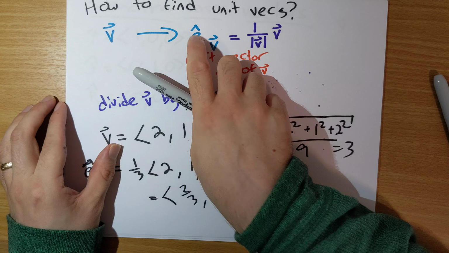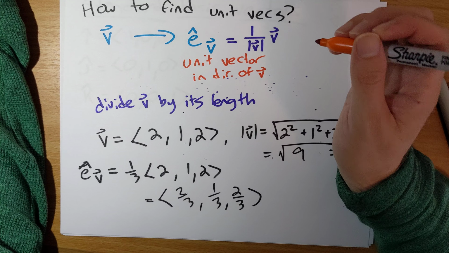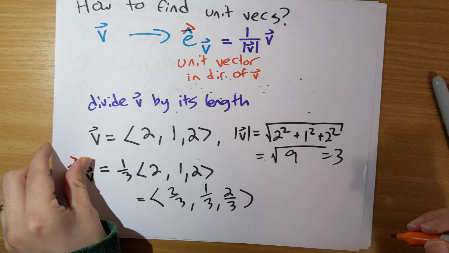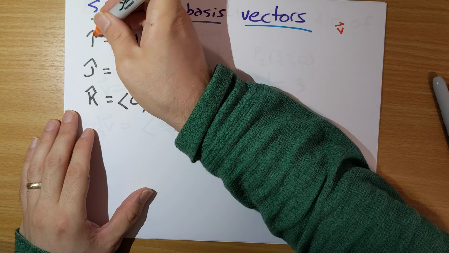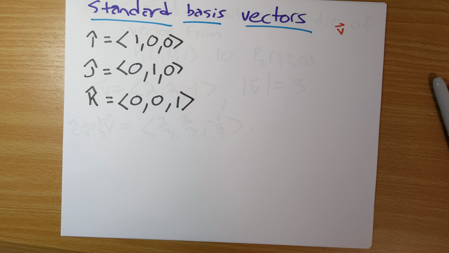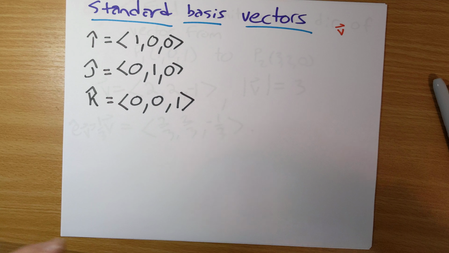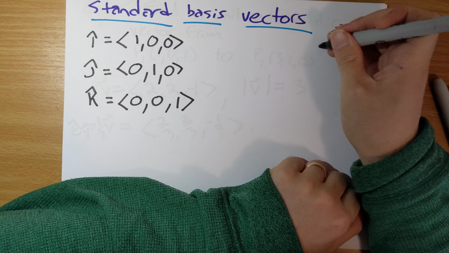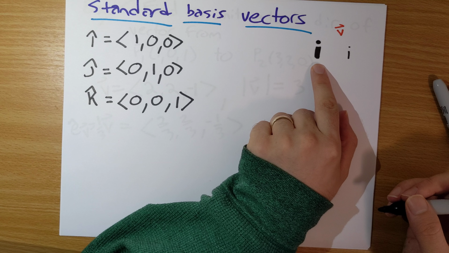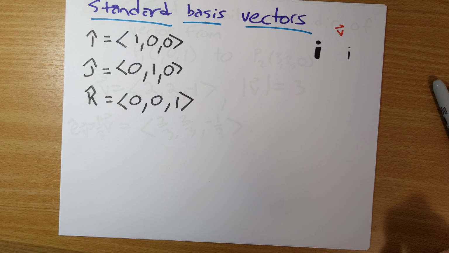I'm putting these little carets over top of i, j, and k to indicate that they're vectors, not just this symbol. If you were paying attention, I was doing the same thing here with E sub v. This is a little bit more ambiguous, but in both cases I'm using that hat to remind us that it's not just a vector, it's a unit vector. If you do this, I think that's fine. But I do think it is good form to put the little caret hats on top of the i, j, and k to remind you that those are vectors. Of course, it's worth reminding you that the book has a different way of typesetting it. The book typesets a very thick I instead of a skinny, normal letter I. This very thick I would be the textbook's way of representing i hat, the standard basis vector.